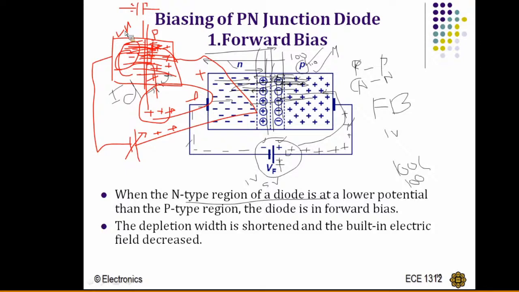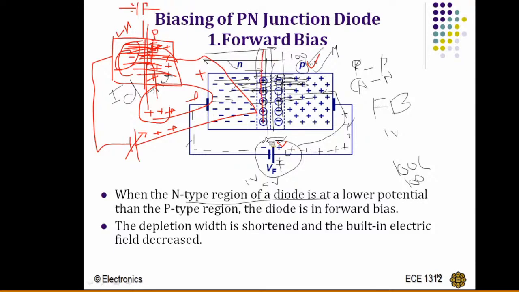See, there are two ways you can explain the forward bias. The first thing: why does the maximum current flow in forward bias? First, the arrangement is clear. What is the forward bias arrangement? Connecting the positive terminal to the P side is forward bias.